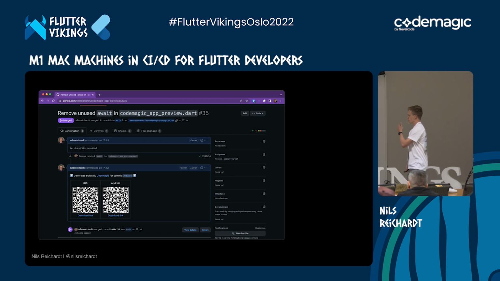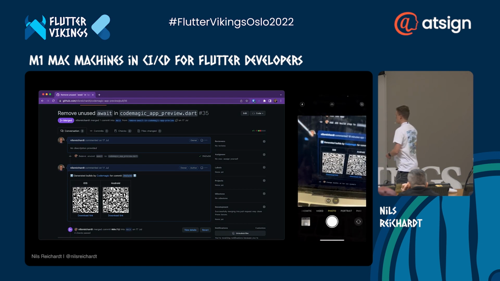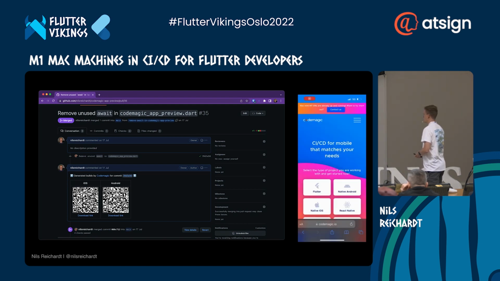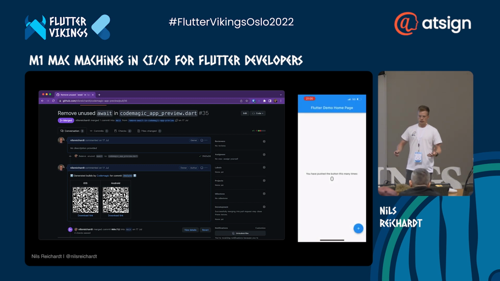I always had the problem of testing pull requests on my phone. When someone else made a pull request, I checked out the branch and built everything on my MacBook. So I wrote a script to automate this process. CodeMagic builds a new build every time a new pull request is there, and I'm able to just scan the QR code, the app installs over the air, and I can directly use it on my phone and check that everything is working.